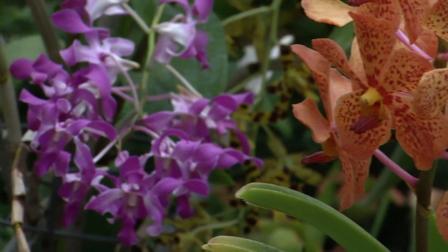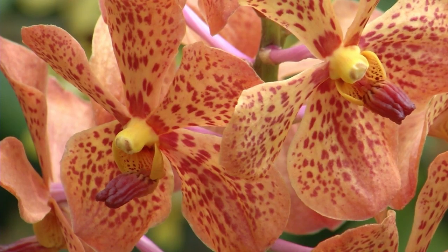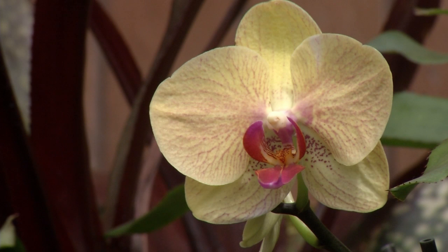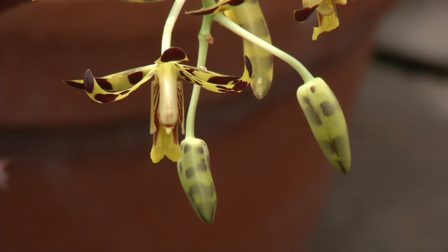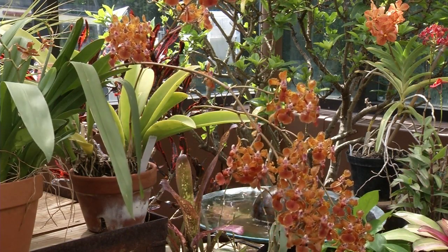How do you get them to re-bloom? Again, it's just making sure they have good growth during the summer months. Whether you're growing them outside or inside, give them plenty of good light, good air circulation, and fertilizer so that they put on a lot of growth — that's going to encourage better blooms. Most of them actually bloom during the winter months, like December through March, there are all kinds of orchids blooming, and not so much this time of year. You always get rogue blooms — plants that bloom out of season — but typically most tend to bloom over the winter months.